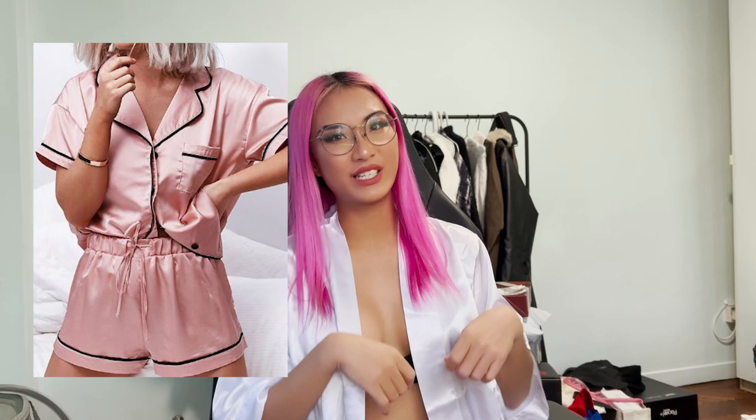So I sleep in little cute button down pajamas that I happen to have, okay? I ordered them only a few weeks before the surgery because I thought they were cute. I didn't know it would be the biggest lifesaver. So every day you just change into new pajamas and yeah, that will be your routine.